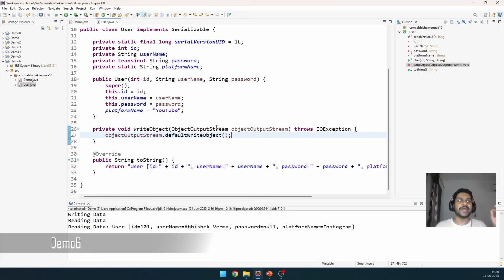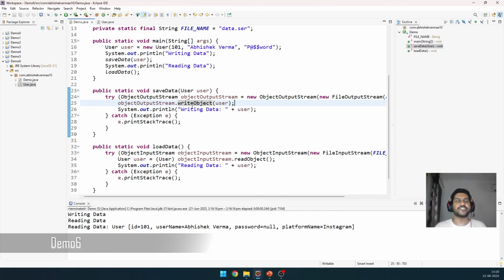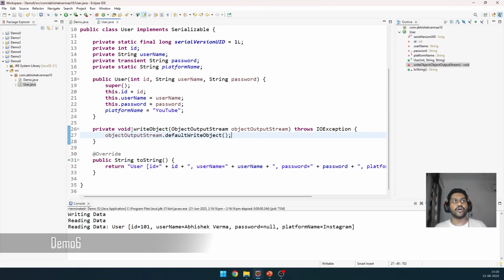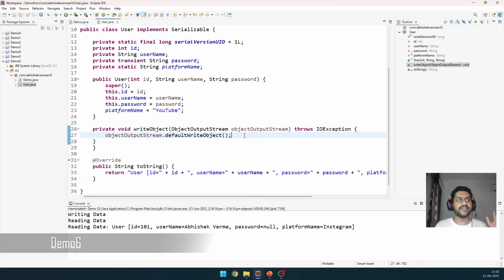But the magic is that internally, and you don't need to worry about that logic, that method will call your writeObject method. Whenever it does, it sees that whatever it does by default in serialization, it has to do the same job. I used to serialize ID, I used to serialize username, and so on. So I have to do that.